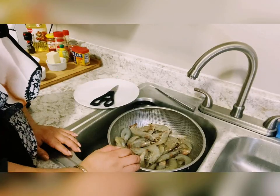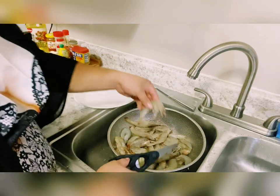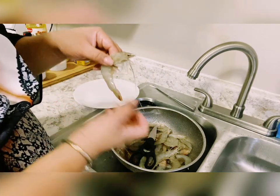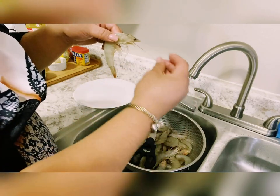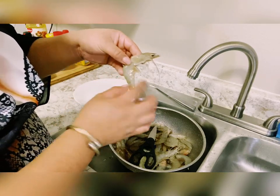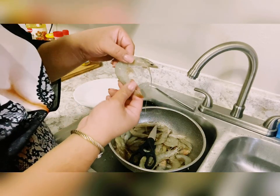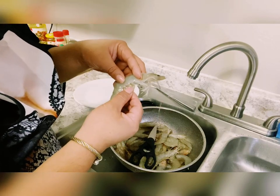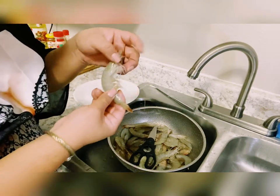For step two, we have to clean your shrimp — we have to trim the antennae. The parts of the shrimp are: the antennae — they call it antennae, like a mustache. The head, the eye, the segmented abdomen — that's where the meat is. Then we have the rostrum, the walking legs, the tail, and the swimming legs.